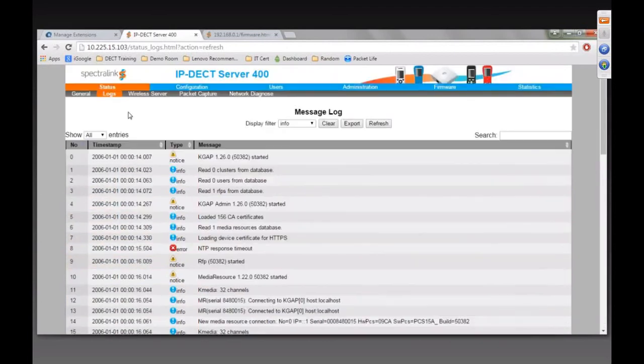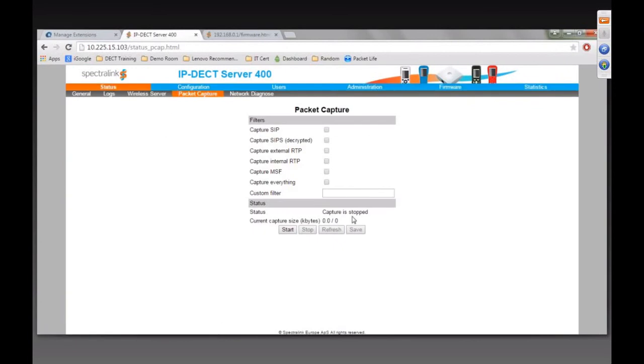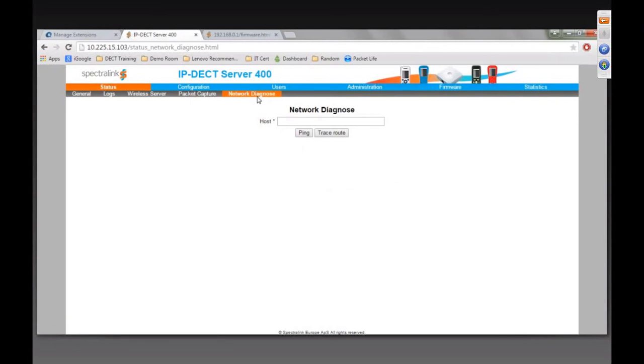Additional useful information for administrators, we can do a packet capture, so we can take a packet capture of everything or various types of traffic straight off the DECT server. We can open that PCAP up in Wireshark to do some analysis. We can do some network diagnostics with ping and trace route options.